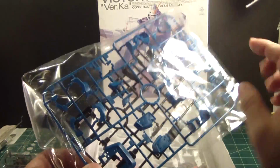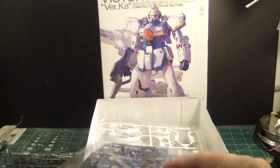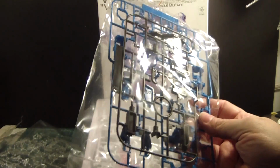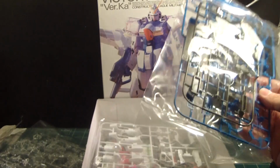This tray has all the blue parts on this kit. And if I'm not mistaken, this is part of the weaponry. It looks like a shade of brown. Yeah, like a shade of brown color. Interesting.